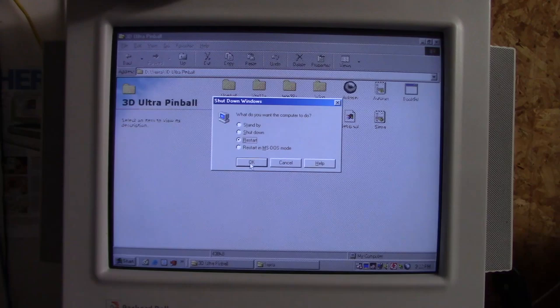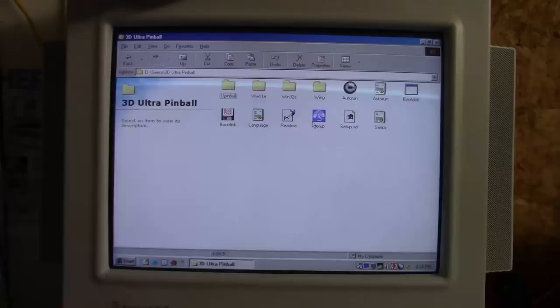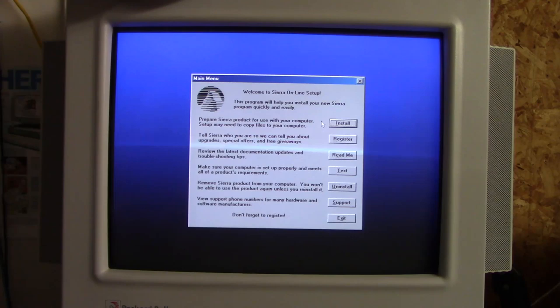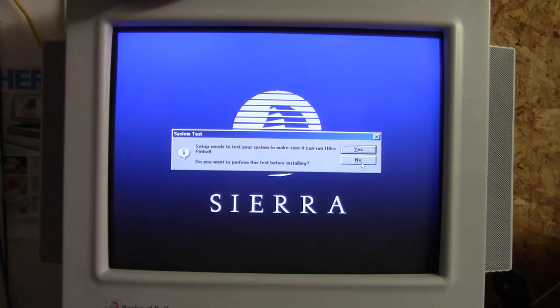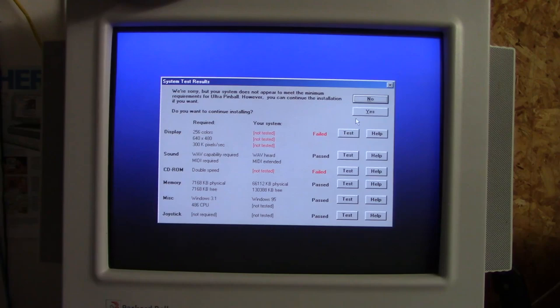And so the only way to fix it is to restart the computer, which is very, very annoying. Okay, I've restarted, and as you can see, it comes right back up. Now, to avoid the problem we just had, we want to tell it no to performing the test on our system. So, yeah, that way we can just avoid that integer divide by zero error.